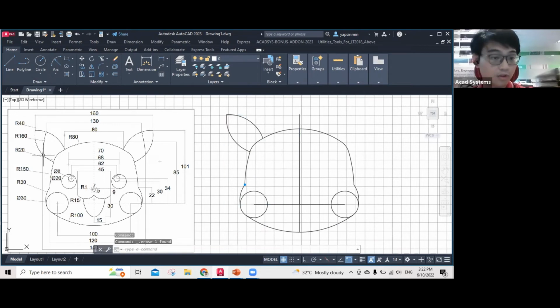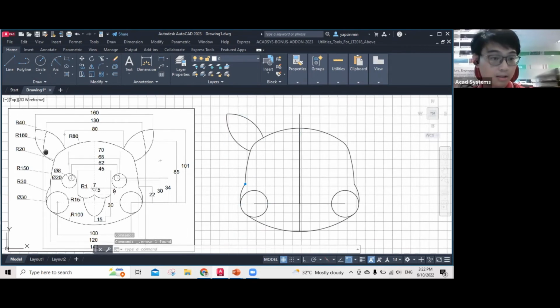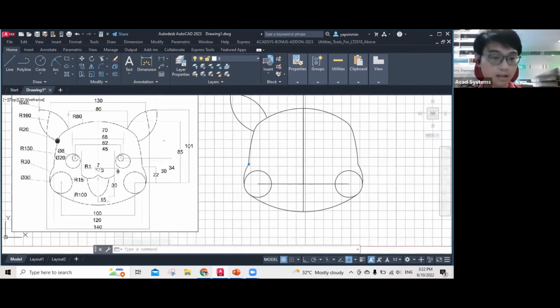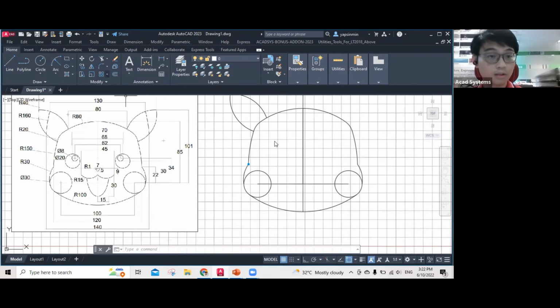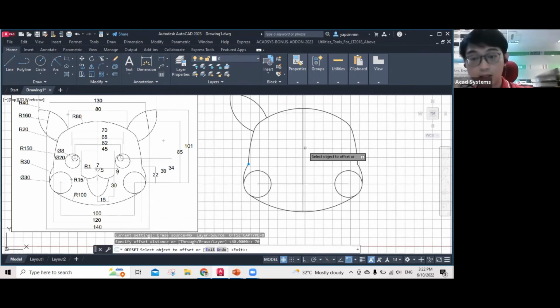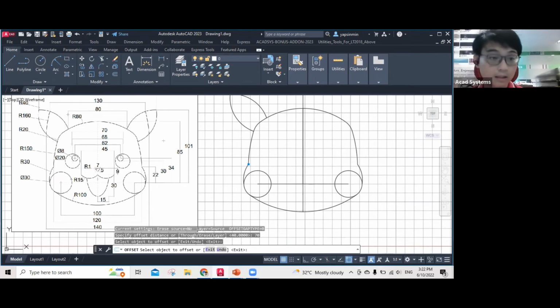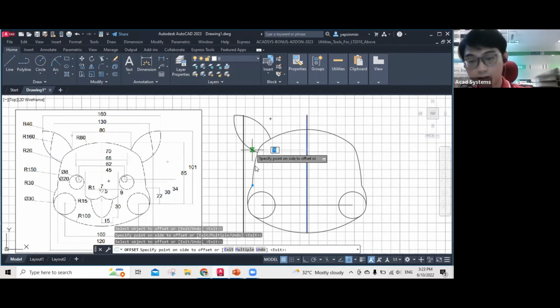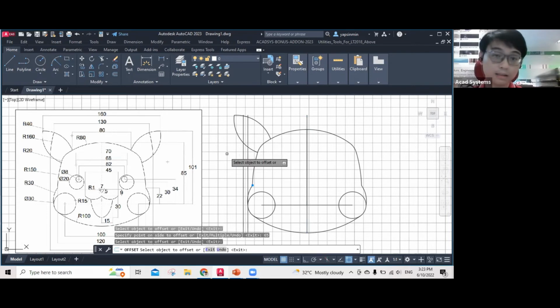Okay, so now move on to this part. Have a radius of 160. The position is 70 from the center. We're going to use offset again. 70. This point is 65. Yeah. Okay.